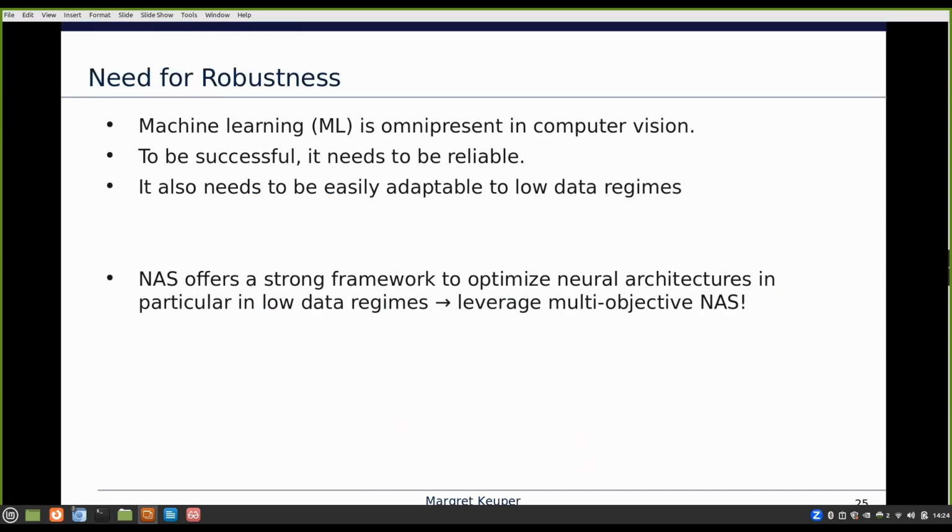Okay, so now hopefully I've conveyed the idea that we need robustness, and for the rest of the talk, I want to show which of the neural architecture search methods that we know can be used, or I will give examples for some models to be used, so that we can actually optimize for robustness and that we can learn something about model robustness from neural architecture search. So the goal is to leverage multi-objective math in order to learn what makes our models robust.